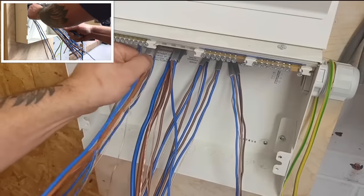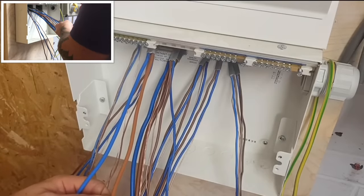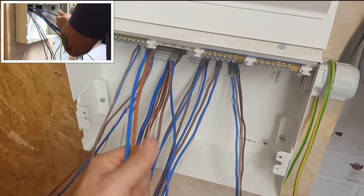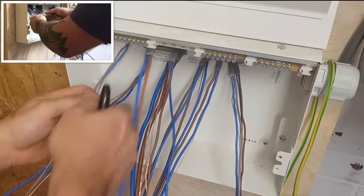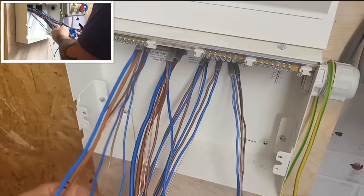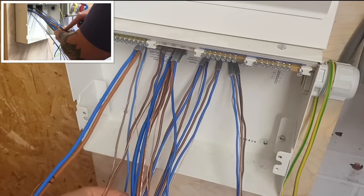Where's that? Is that 2, 5? It'll have to be a radial. That was 7, so this has to be 8. 1, 2, 3, 4. Oh, I'm doing the neutral. 1, 2, 3, 4, 5. 1, 2. What was it? Did I say 7? Was it 6, 7, 8? It'll have to be circuit 8.